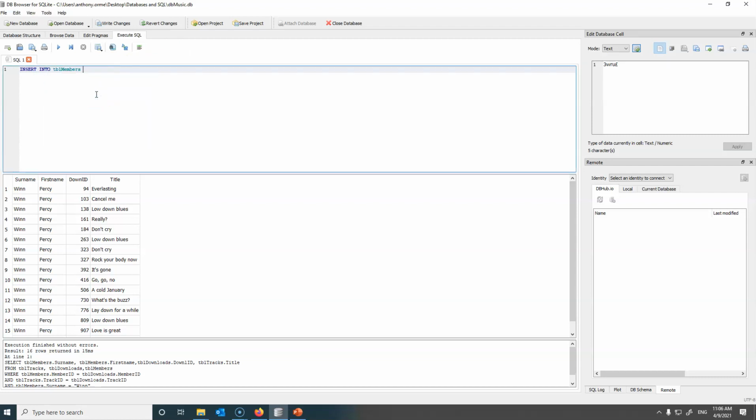I want to use the first name field. I'm going to put the fields that I've got: the surname, the email, the password as well. So we're going to add some items into this.